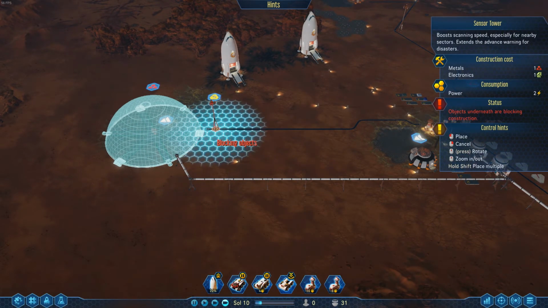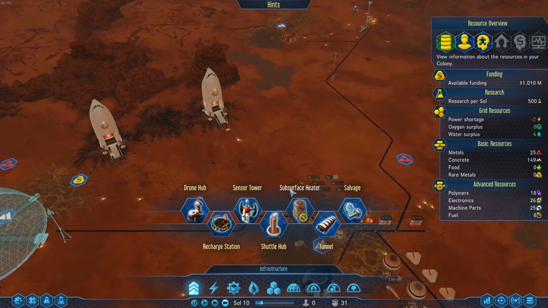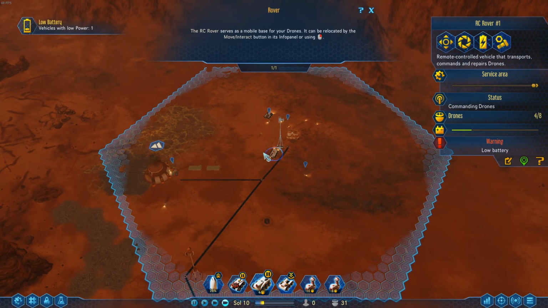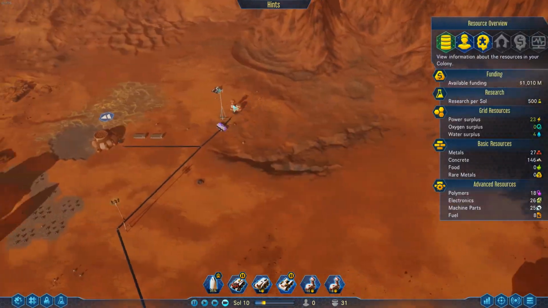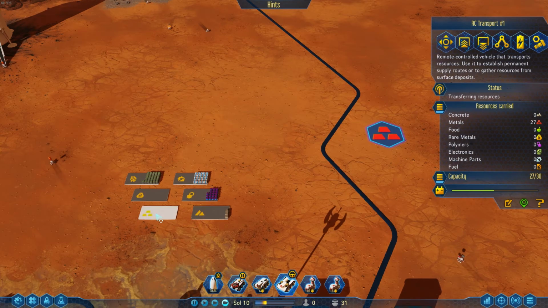We can put another sensor tower over here to help speed things up with searching for new areas. Vehicle battery low. One there. Low battery on this guy. Let's charge it up. I bet they don't do that automatically. This guy's full of resources. Let's put him right here.